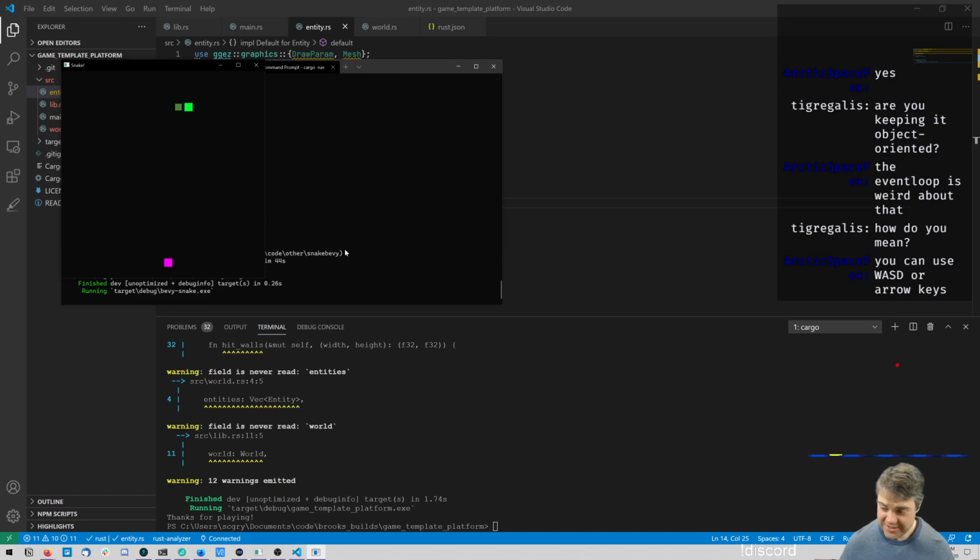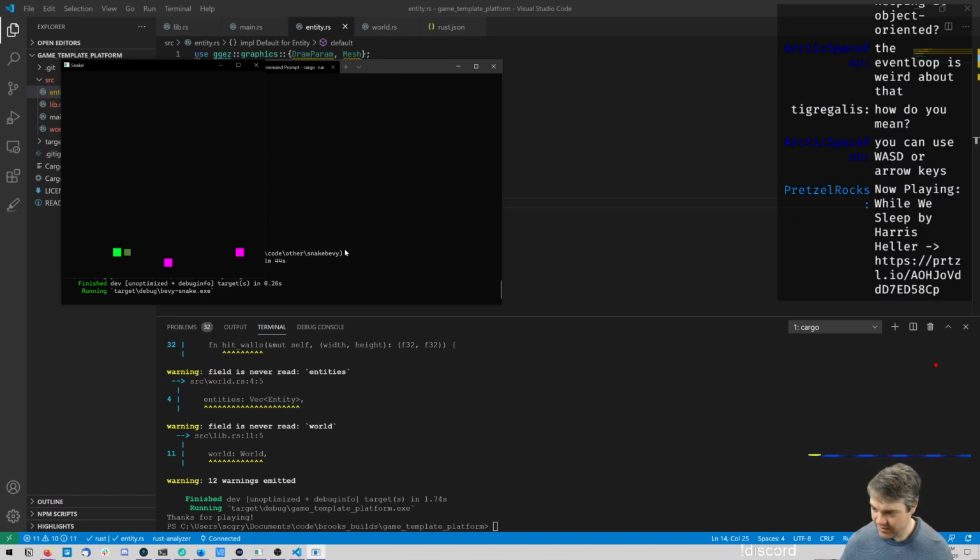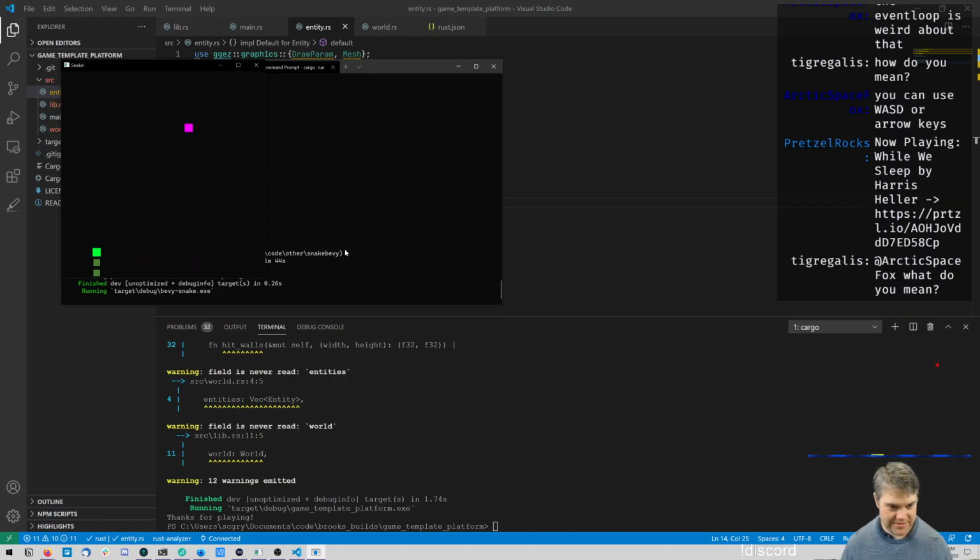But it looks nice. I like it. Oh, I can use WASD too. I need to switch over to this. All right, I was thinking maybe that would recognize a little bit more. But yeah, this is really nice. It's got a good aesthetic. Even though it's just little boxes, I like the look of it.